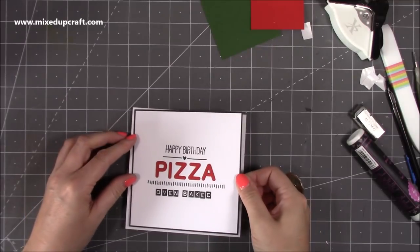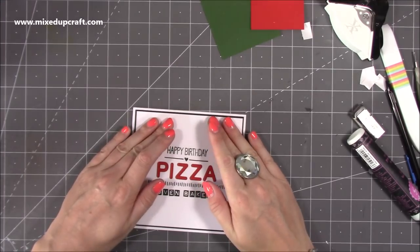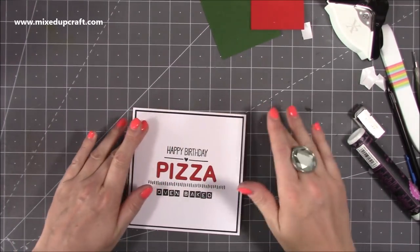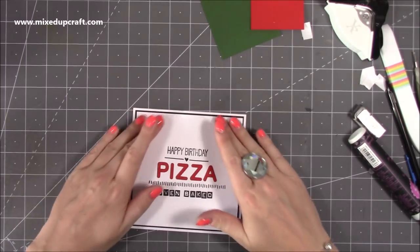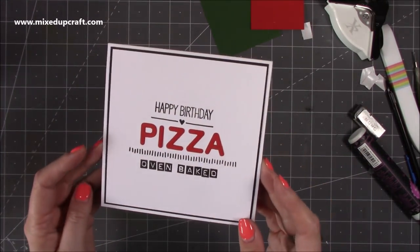You could go online and print off all kinds of things if you want to. If there's someone who has a certain brand of pizza that they enjoy, then you can do that. But obviously you can't sell that. If you're just doing it personally, then yeah, you can go to town. But I think that looks really, really fun.